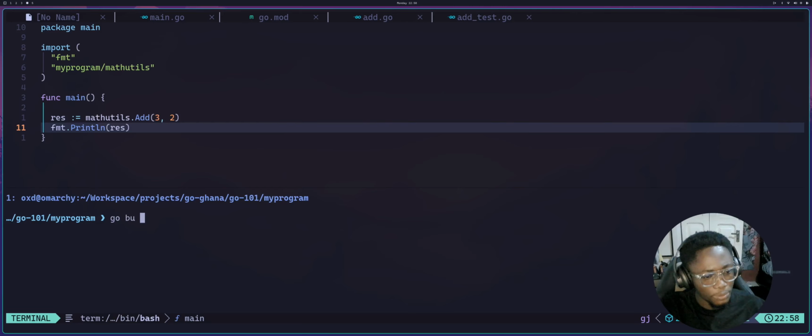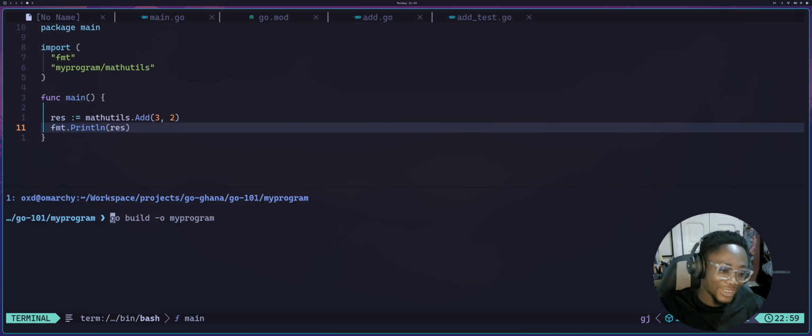We would do go build. This time around, I want to give a name to our binary. Now, if you don't pass any, let's just see how it works. So go build, then the output would be my program, which is the same thing.